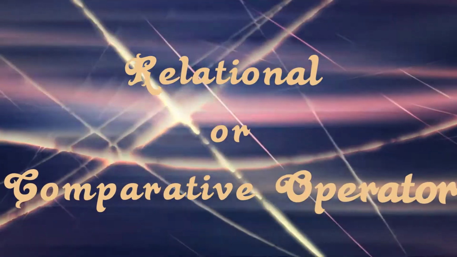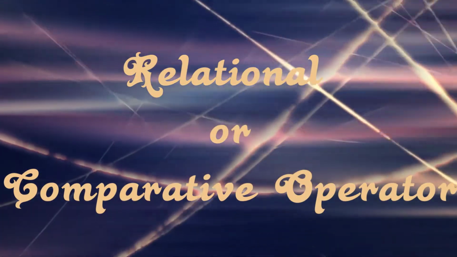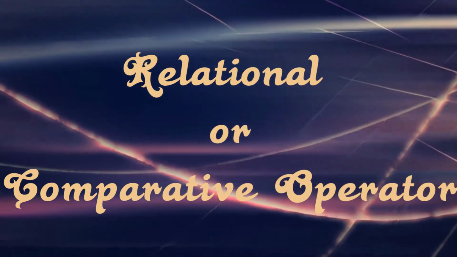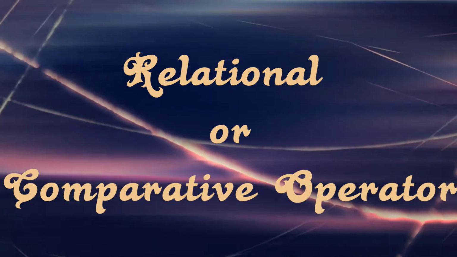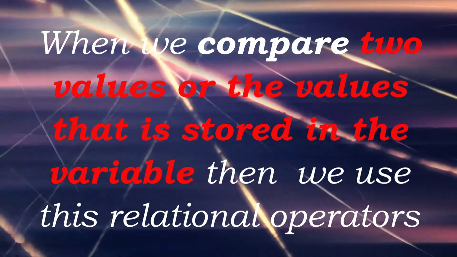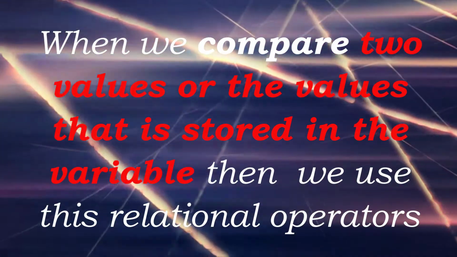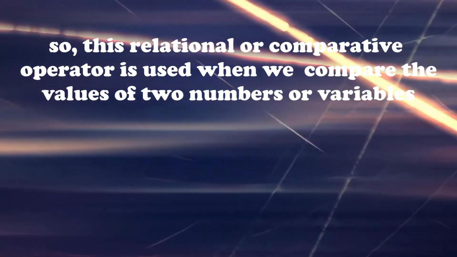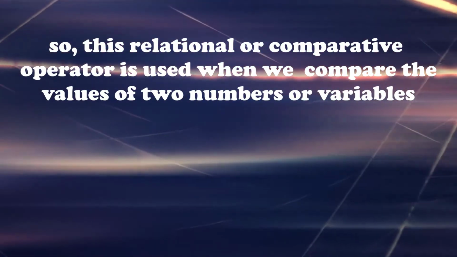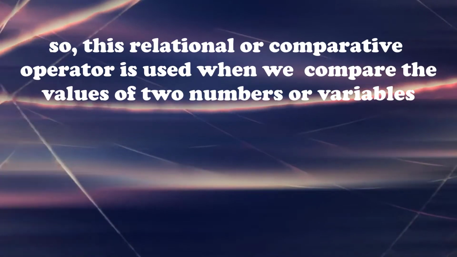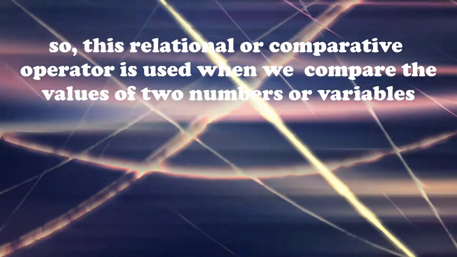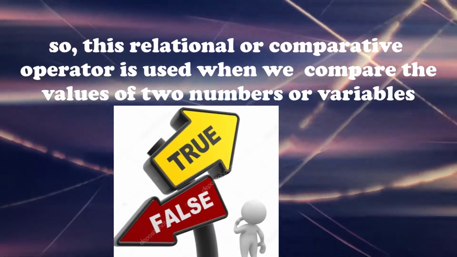Now we see about relational or comparative operator. From the word comparative itself, we can get an idea about relational operator. When we want to compare two values or the values that are stored in variables, then we use these relational operators. So these relational or comparative operators are used when we compare the values of two numbers or variables. The result of the relational or comparative operator is true or false.